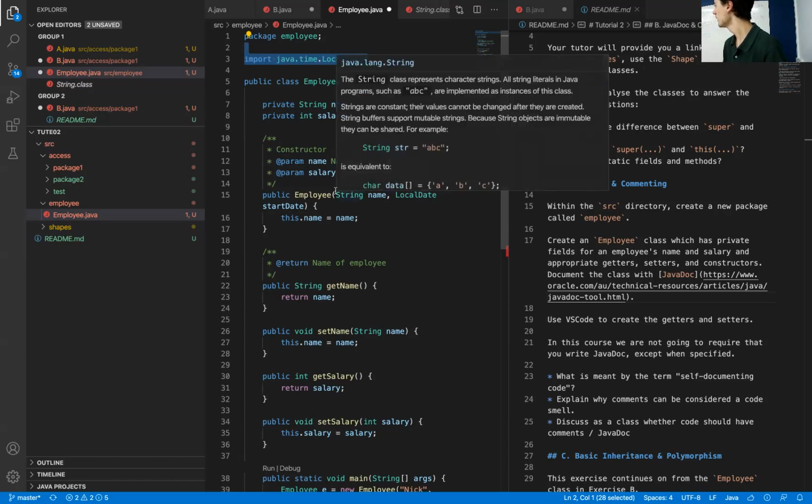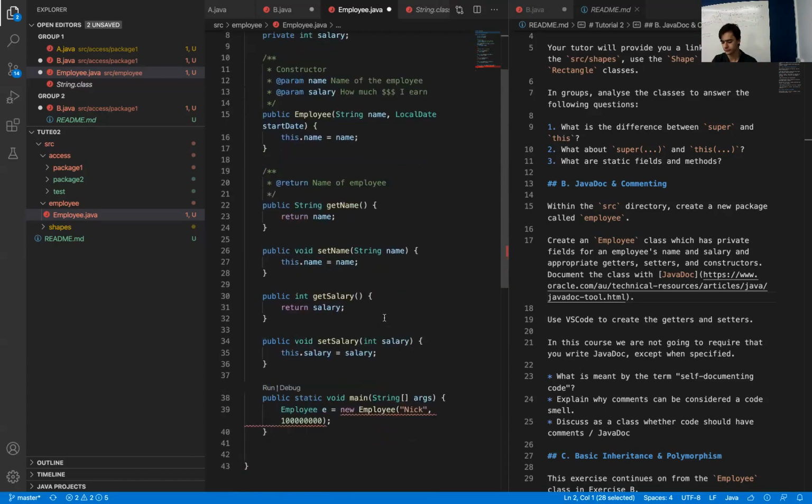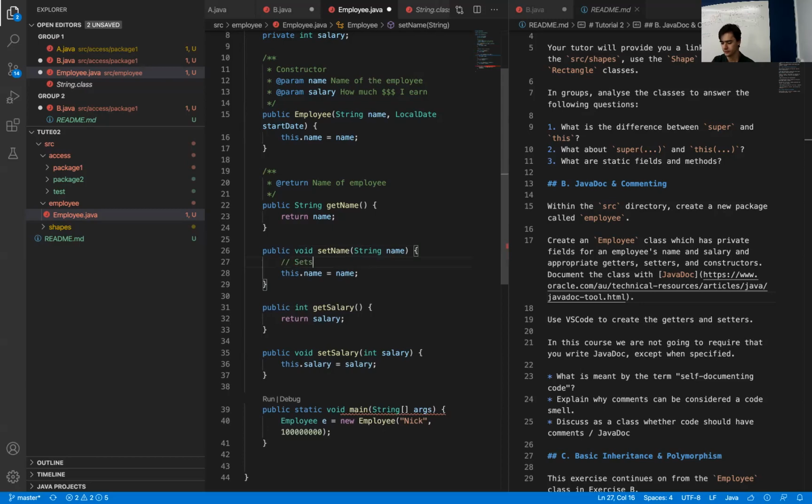So that's kind of my 3 cents on comments. For the course, we're not going to make you do JavaDoc on anything past that lab where we get you to just do a bit of practice to gain familiarity. In terms of writing comments, some people in their assignments like to do stuff like this, where it's like, oh, here's set name. That's the name to be the given name. Now, is that a helpful comment? No.